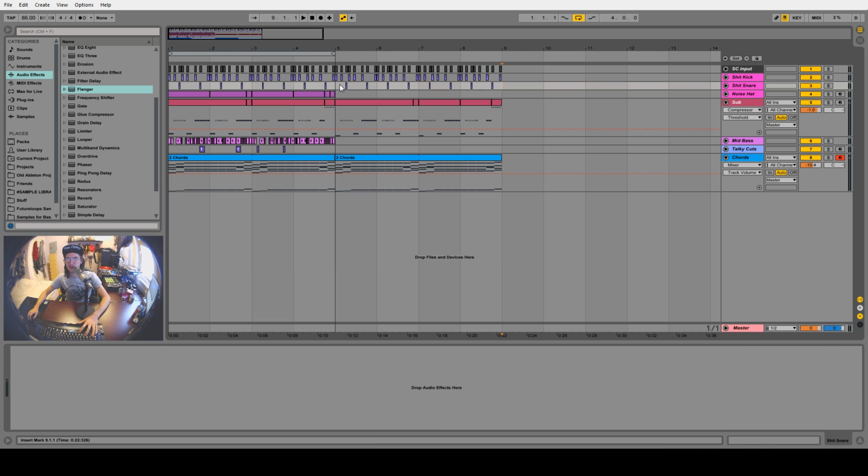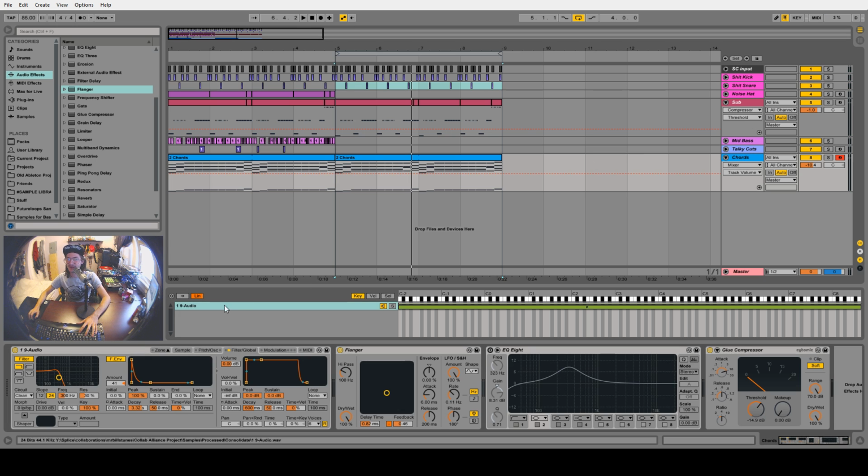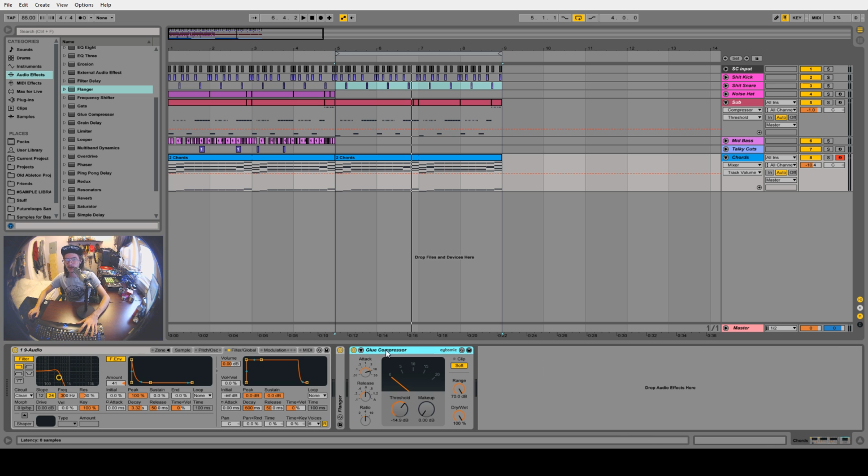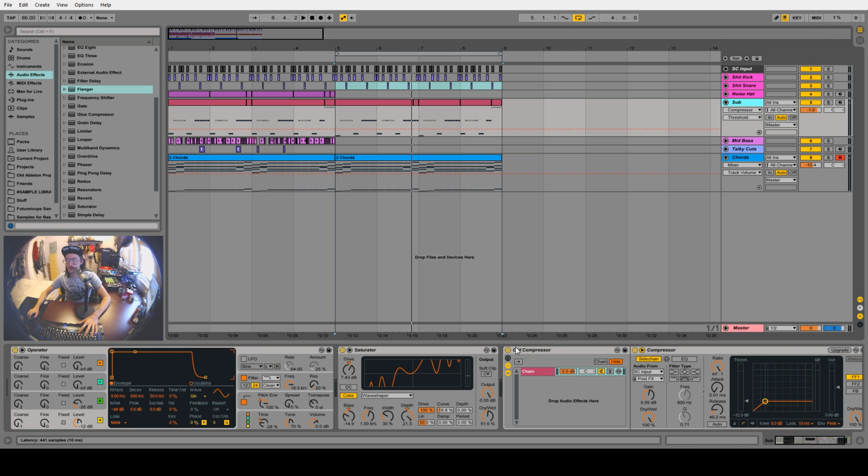All right, let's duplicate the drums over now. And we can get some side chaining happening. So we're not using that side chain. Okay, well, I'm just going to steal a compressor from here.